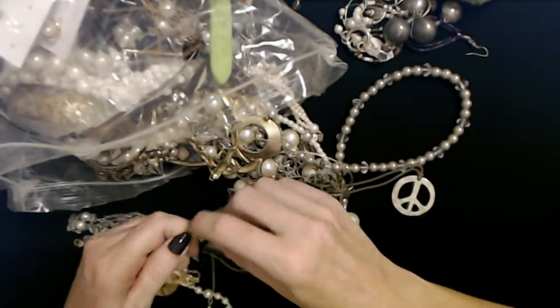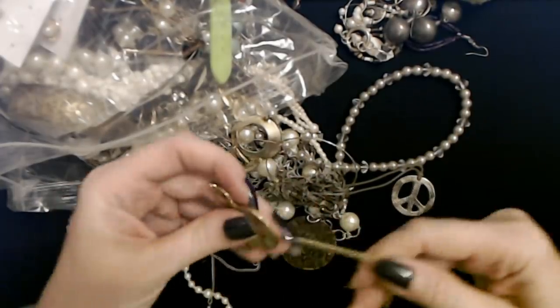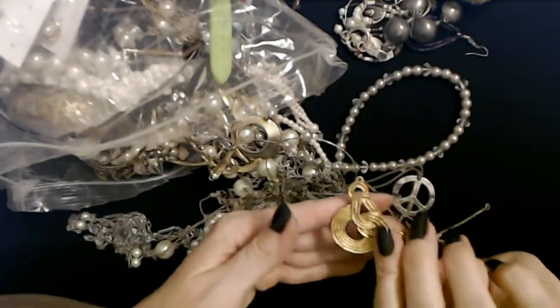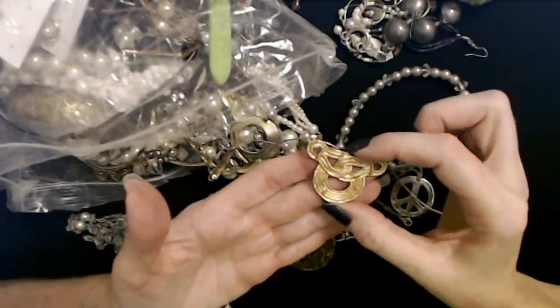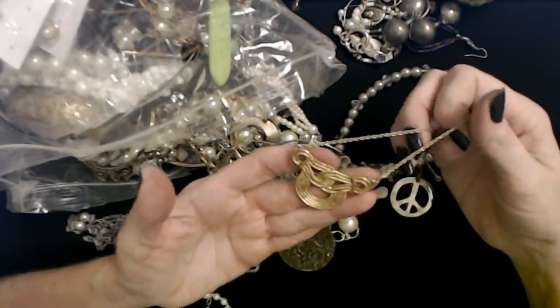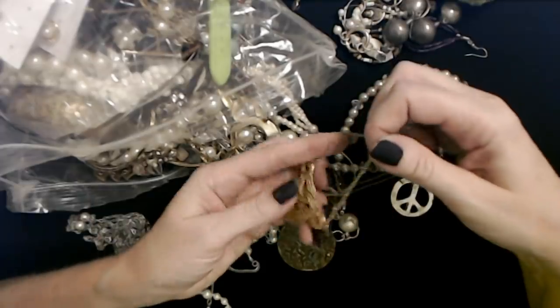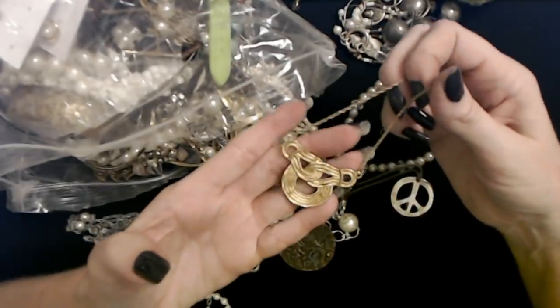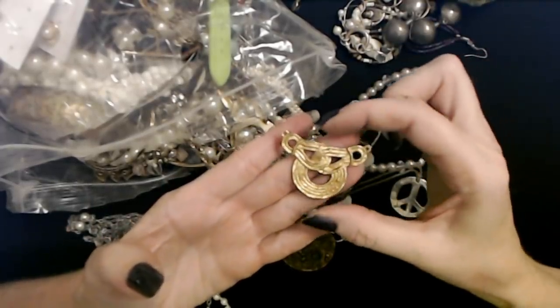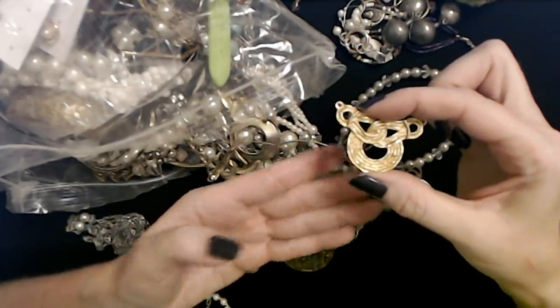There's a clasp that's clasped. Unclasp it. There, I got something. Oh, look at this pretty little thing. It's a knot. Is that like a Celtic thing? I honestly don't know. Some of the fake gold is rubbed off on the back, but it's very pretty. It almost looks like a face. It looks like Santa Claus's face, like if you had a Santa Claus mask.